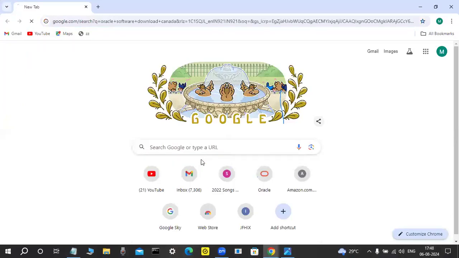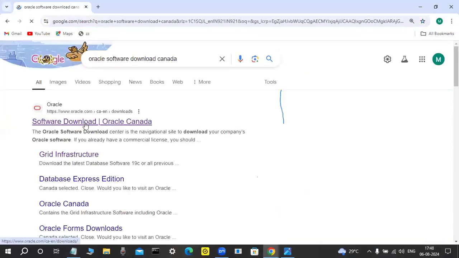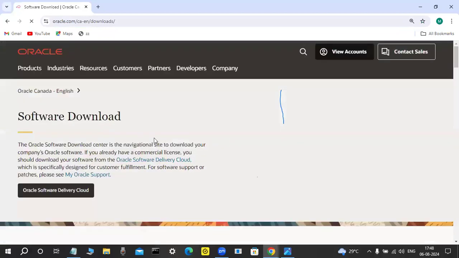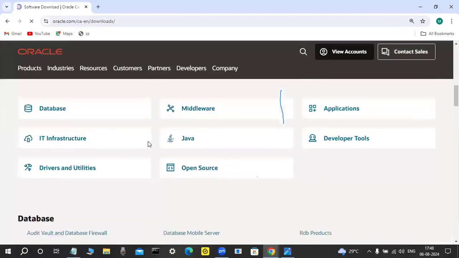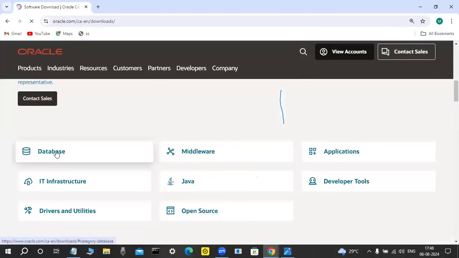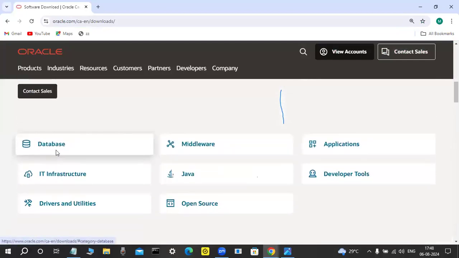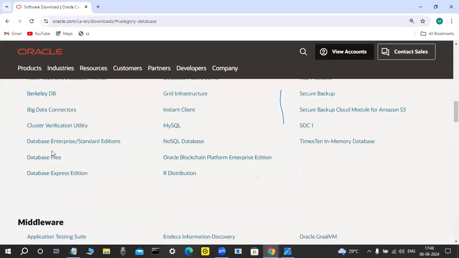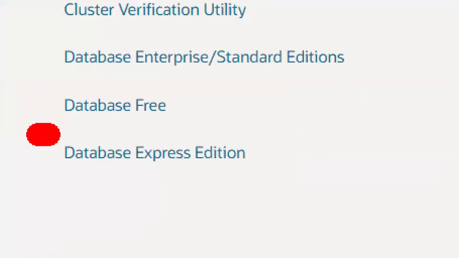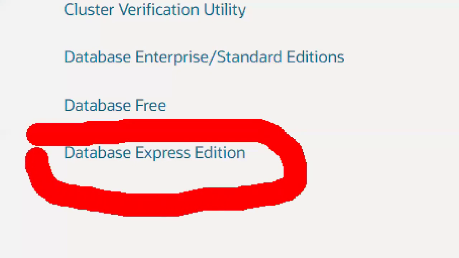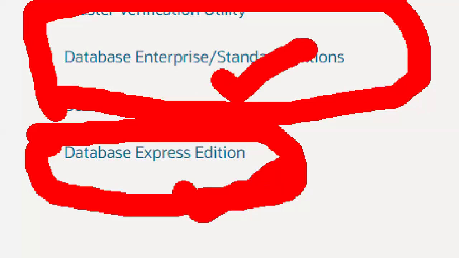Your Oracle software downloads. One of these days, I will tell you how to download it. Observe the screen quickly. Here, databases are there, no? These are software, don't worry, free trial software. I'm clicking here. Is the database Express edition available or not? Yes. Is the database enterprise edition available or not? Enterprise editions are the main editions. Okay, fine. You can download and install either the Express edition or the enterprise edition.